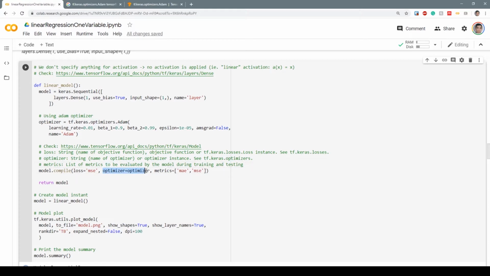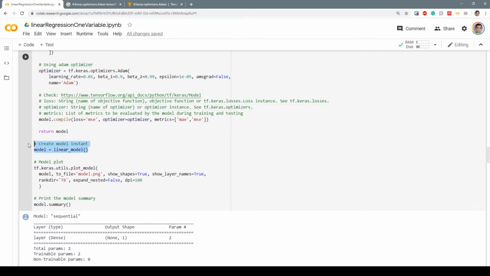So for the optimizer of the compile model, we just use the optimizer we define, and for evaluation we use mean average error and mean absolute error and mean square error for the showcasing. This loss here is the loss we're using for optimization of the training. It's simply mean square error.